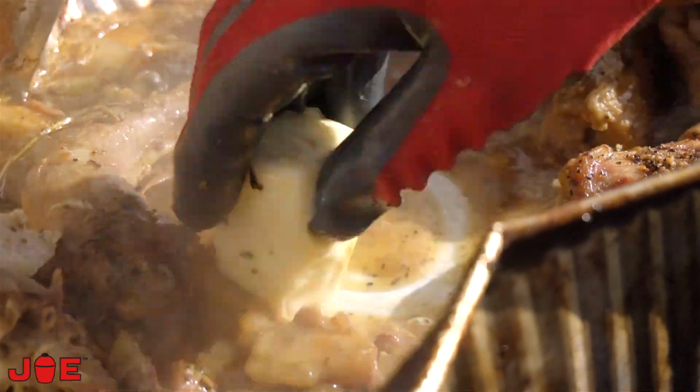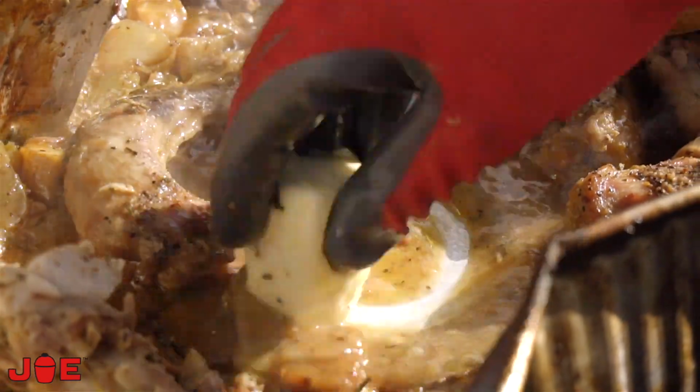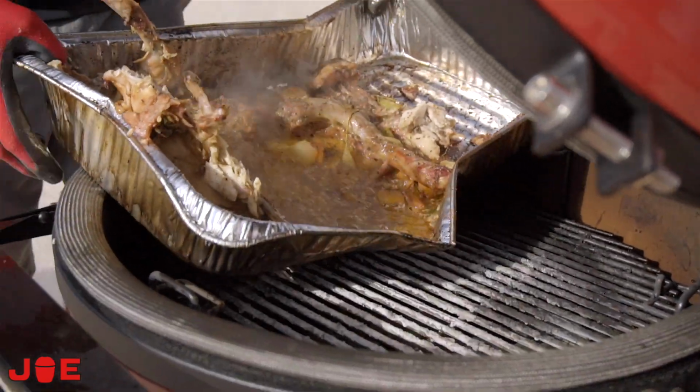How that thickens up just beautifully. Butter gravy. That, as they say, is what's up.